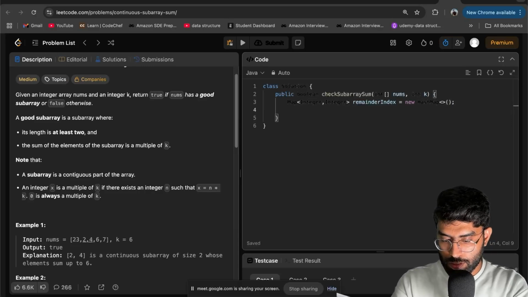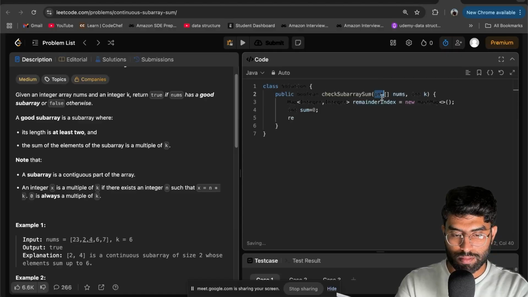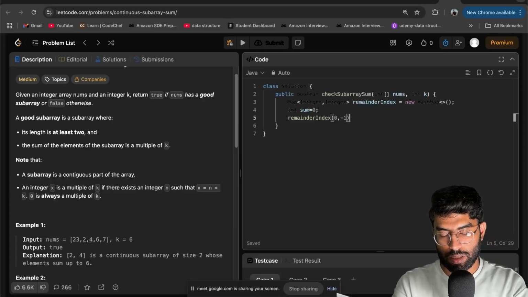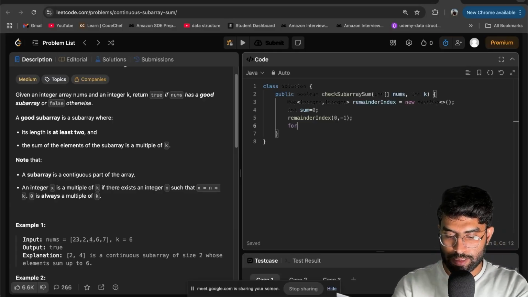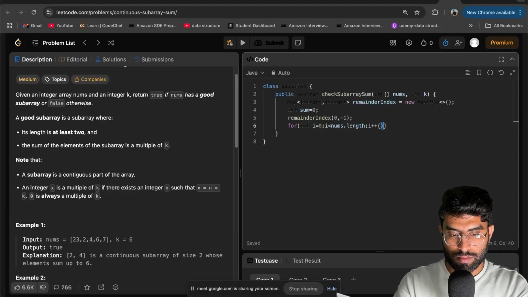Now we will be having one sum, and let's put the initial thing in this remainder hash map, that is for remainder 0 the index will be -1. Okay, after that let's start the for loop. int i equal to 0, i less than nums.length and i plus plus.